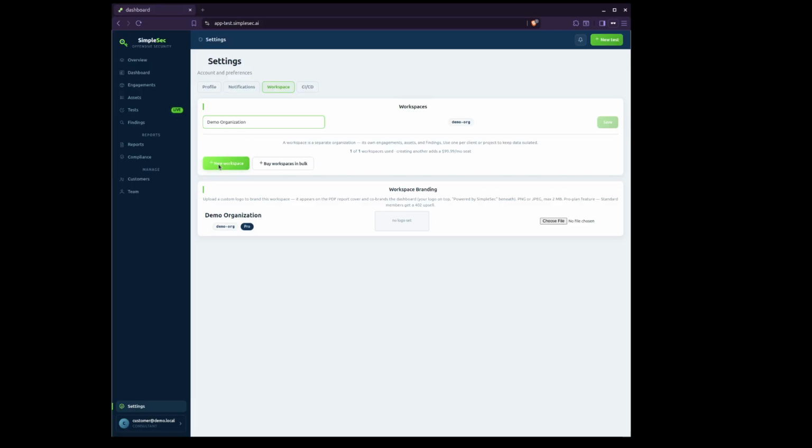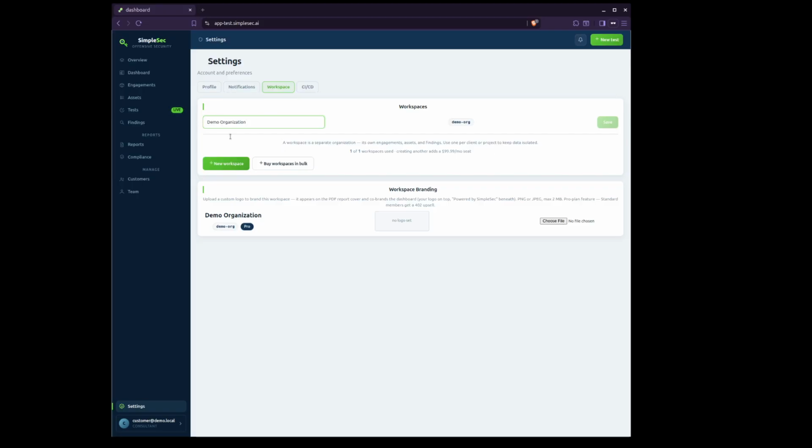You can also add an additional workspace. Each workspace is $99.99 a month. So if you've got a pro license and you have 2 customers, all you have to do is pay the additional $99 and you can add that second customer. If you have many customers, you can buy them in bulk. And yes, we do offer discounts if you reach out to us or to one of our resellers if you need to buy bulk versions of licenses.